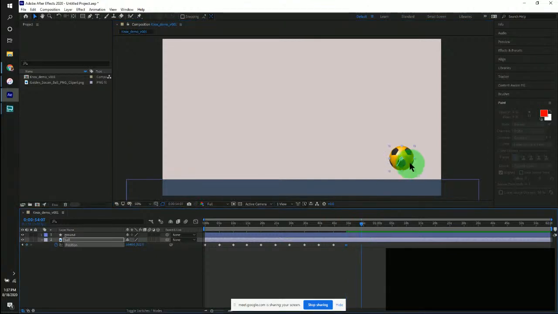So just diminishing bounces. And again, since we have a motion path, we can always edit this later on.